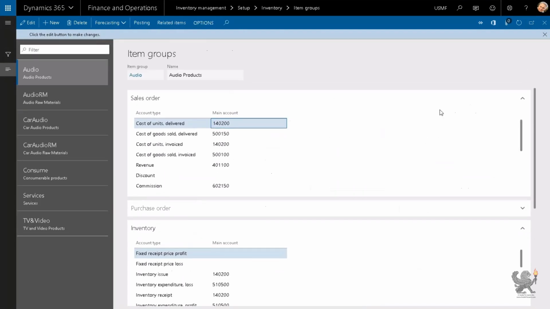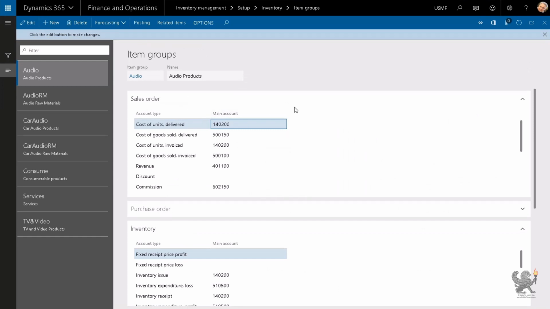So you see, finance team and distribution and trade team as a functional consultant should have this as the major and the most important piece of communication. Finance department at the company that you're going to implement this decides about these accounts. Or if they don't know, you should advise them to create an account and or use an existing account.